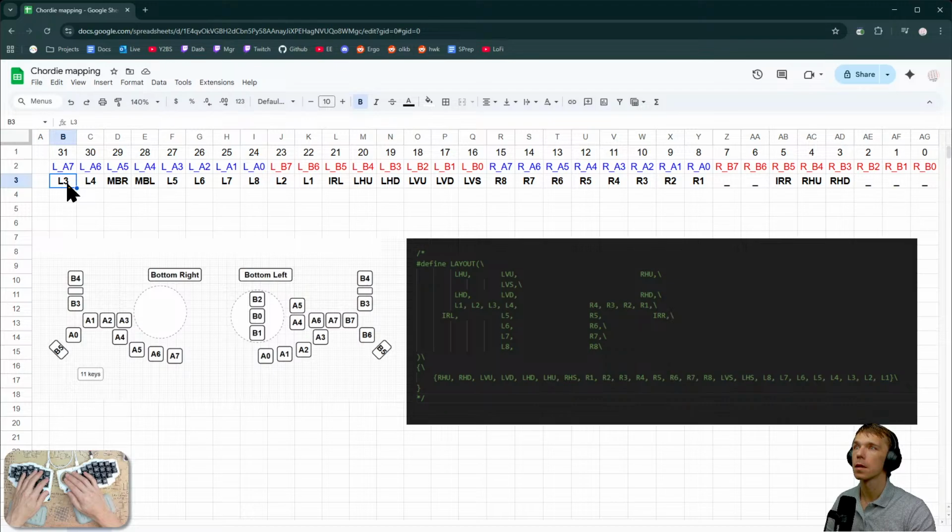L3. Then B7. Okay, B7 is L2 and L1 is B6. Yeah, so a little bit of a mistake on my side. Now it should be correct.